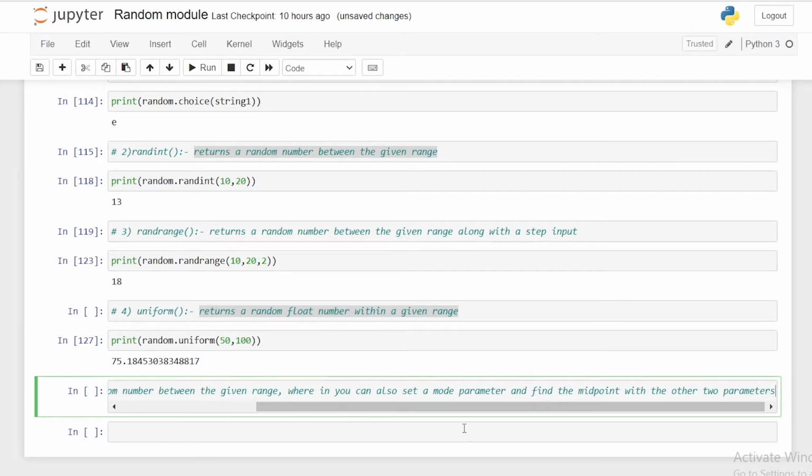So what it's going to do is find the midpoint of those two parameters. So we're going to set another mode parameter and find the midpoint between those two parameters.